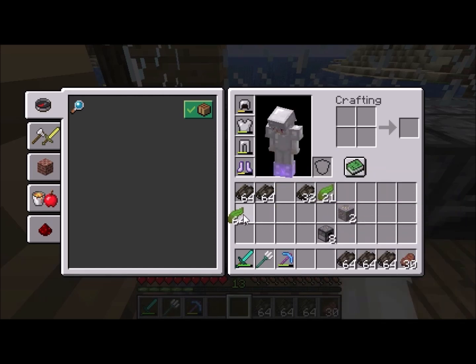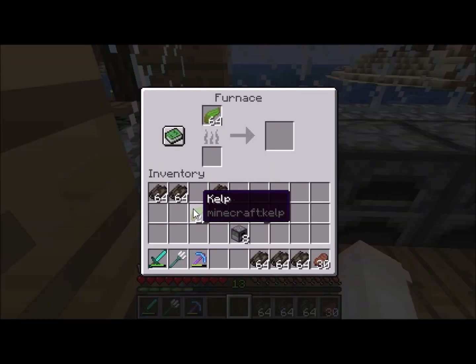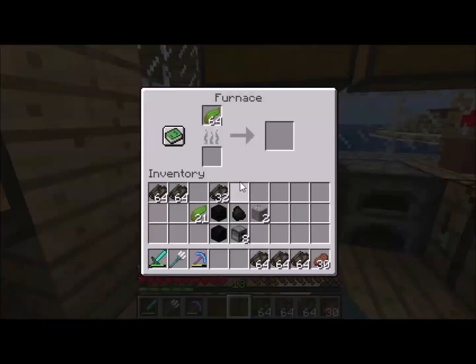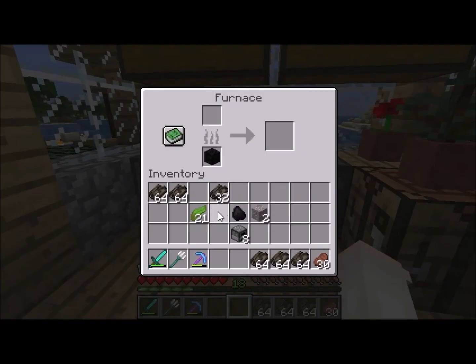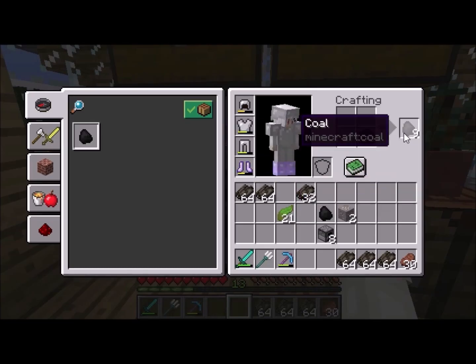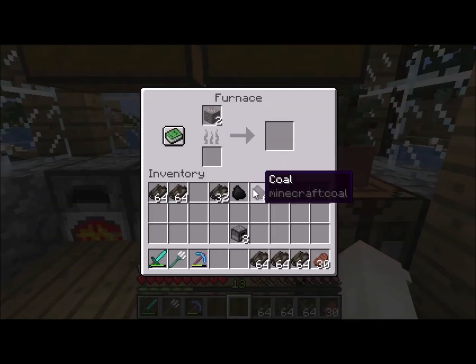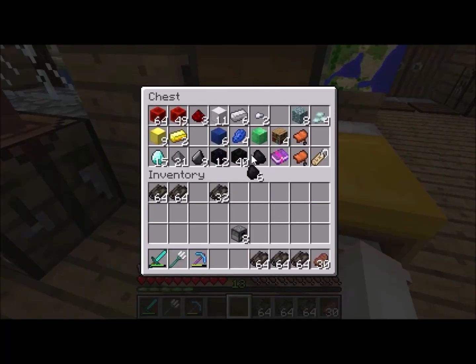64 and 21. Alright, then in that case. Let's do it. Oops. I need to do it this way. Alright. So I'm gonna go and stick that in there. We're not gonna stick a whole block of coal there. That's a waste. Let's see. 8 times 4, that's 32. No, 8 times 3. 24. That's more than enough items for there, and you just take a piece of coal. And there you go.